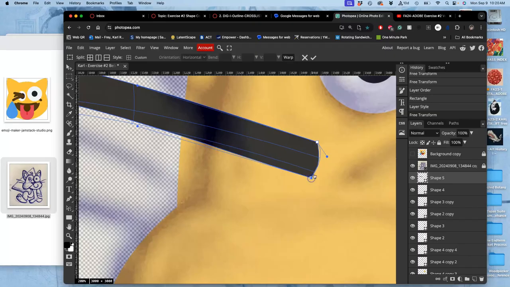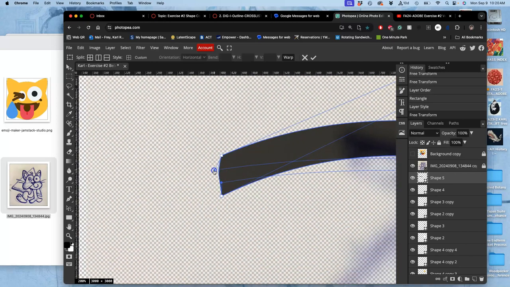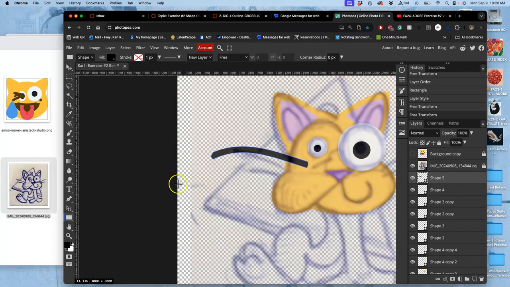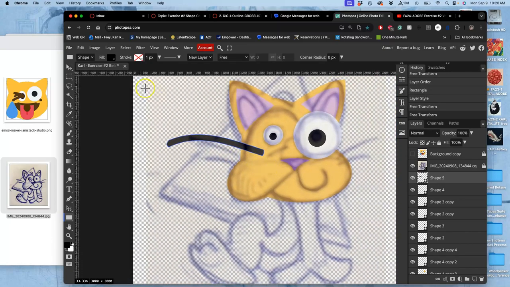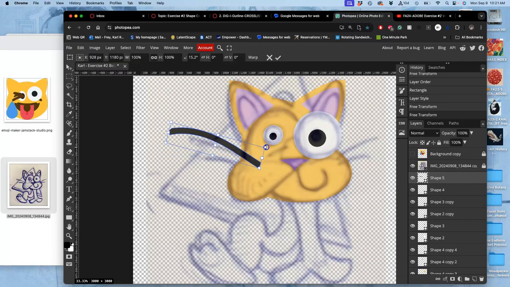Or Bezier handle is what they're called. And I can do it on the other end as well. So use these curves to kind of lengthen that. All right, now that I've got a whisker shape, let's put it in the right place using free transform again. But instead of warping, this time I'm just rotating and scaling. So I've got one whisker. I'm just going to run it behind my other shapes.